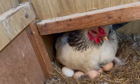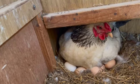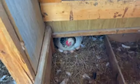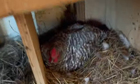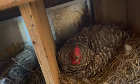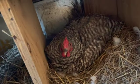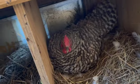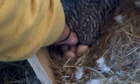Do you hear how she's talking? She's making noises to let others know that maybe there's a danger in here. They actually have 30 different sounds, so they can talk to each other. They can have cooing noises. They can talk to their babies. Let's see if we can see what kind of eggs. Oh, sometimes they are unkind, and that's their way of pecking and saying, no, thank you. Oh, excuse me, lady, I'm just seeing all your different eggs.